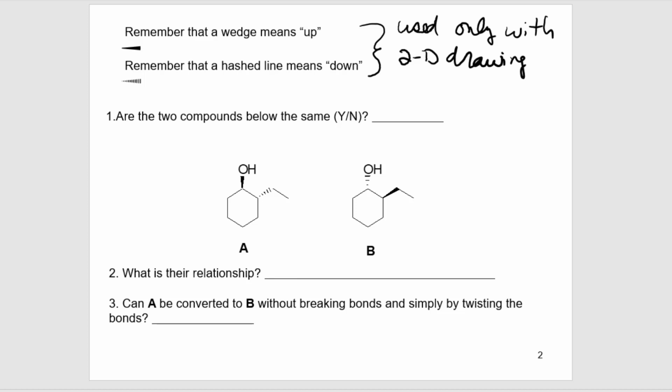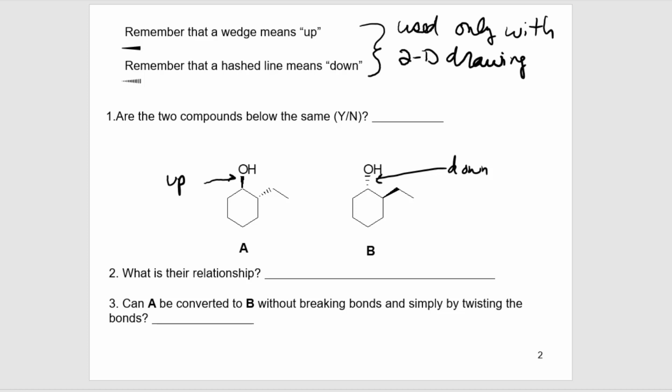Okay, so you can see down below, I've drawn A and B. I'm drawing them in the flat looking 2D drawing with the cyclohexane all in the same plane as it looks. This is the above view. And so what you'll notice is that in this above view, in the 2D drawing, the OH in A is considered up. The OH in B is considered down.